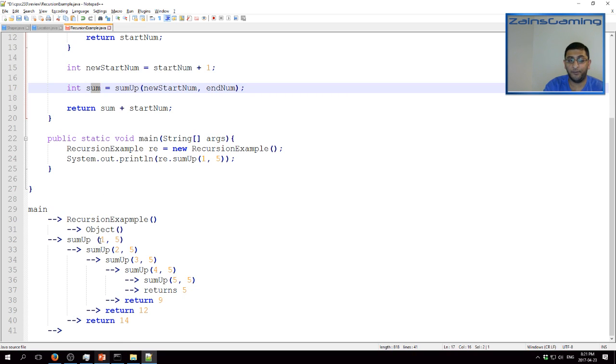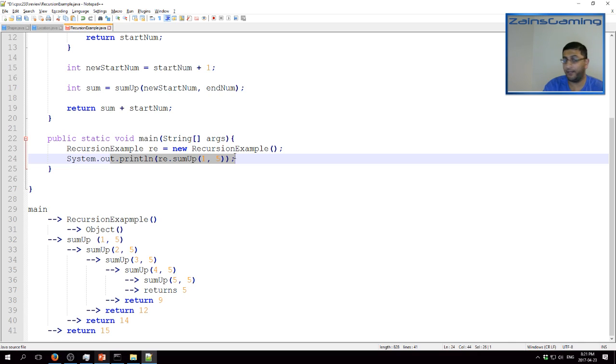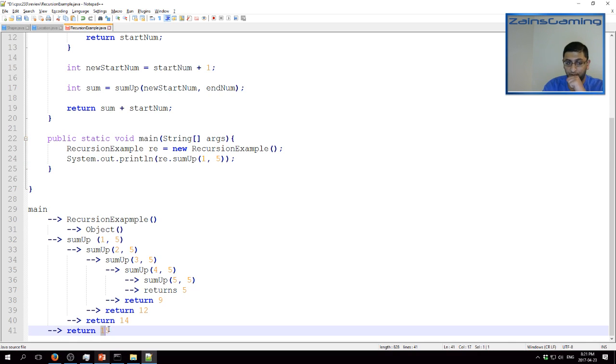We know start num is equal to 1, so this is going to return 15. And then our main method prints the value 15. And that is a trace of recursion.